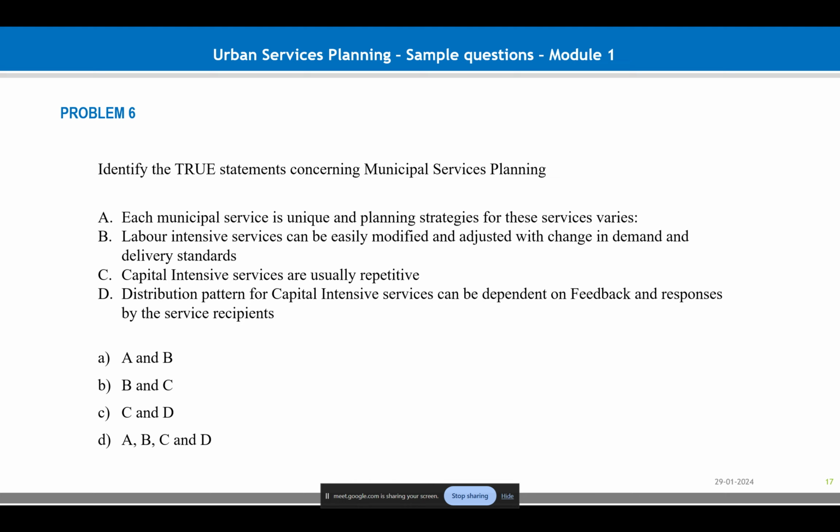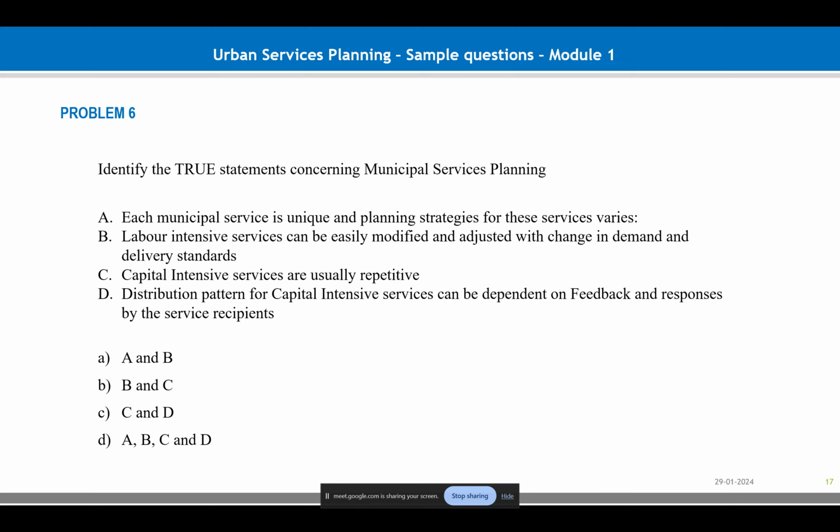And for that facility, if it is a capital intensive facility that you're setting up, or the service that you're providing, then it's locked for a few years. But that doesn't mean that it's independent of people's wishes, or what people want. Eventually all these service plans are done for the people. And as discussed, that is why we have these local bodies, local representatives also, who are responsible for understanding what is needed in that particular region. Then the proposal is given, the standing committees evaluate the proposal, and then you have the commissioner who would execute the proposal.